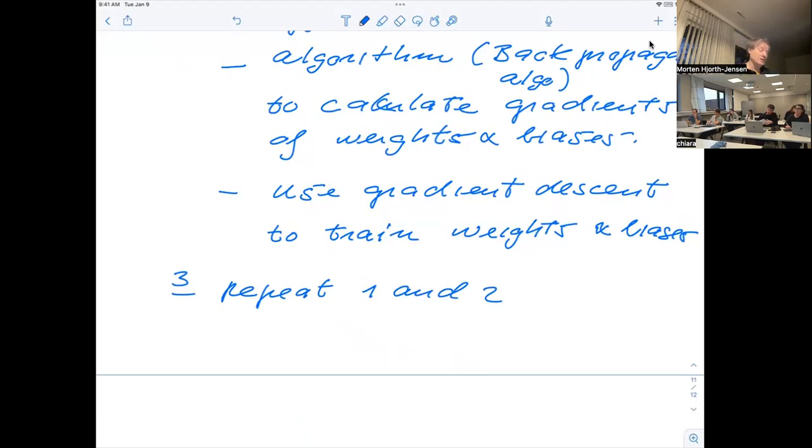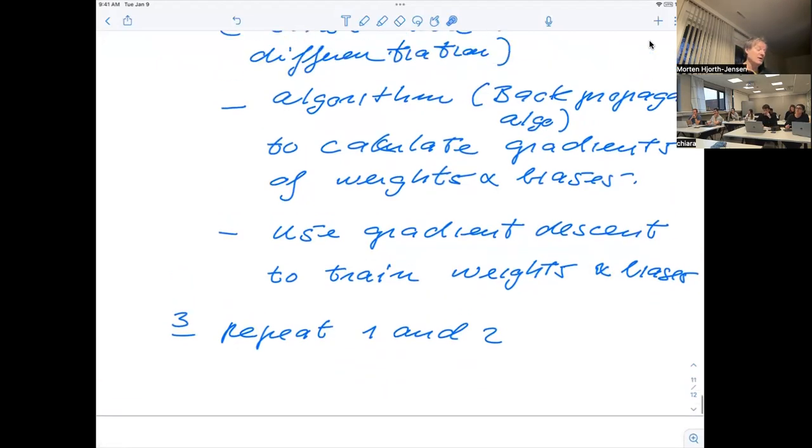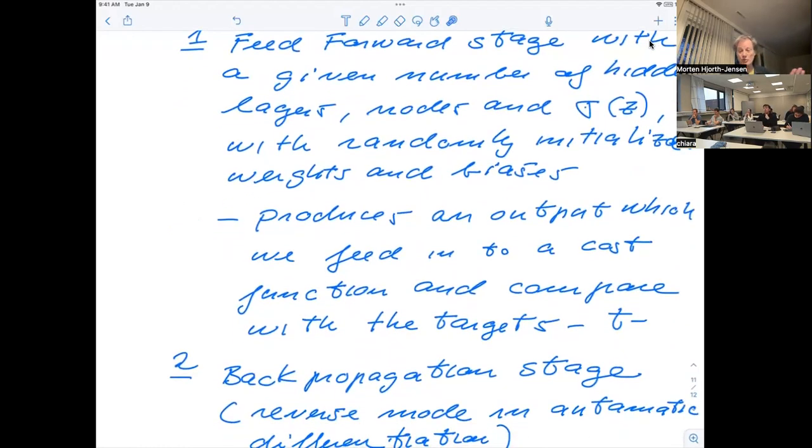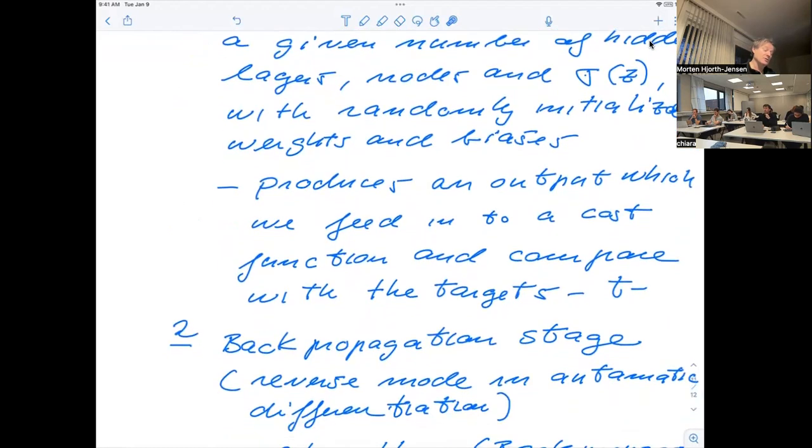So when you now have the new weights and the biases, then you do a new feed-forward stage. So when we have been training, we will typically train and go back to the first hidden layer. Then we have obtained new weights and biases because we started with a guess. With the new weights and biases, we will then go back to the first stage. We perform a new feed-forward, and we produce a new output.